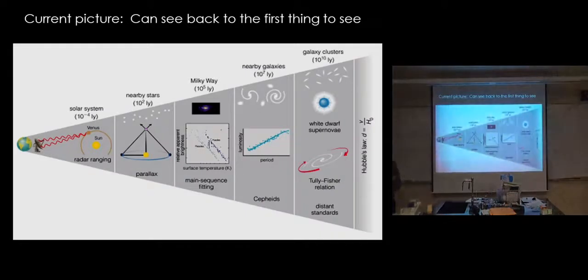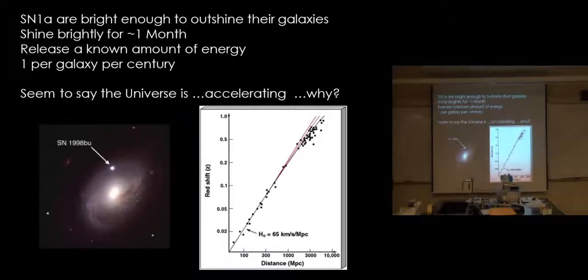Okay, so now we have the thing that we were searching for, and there's other stuff in there, miscellaneous star techniques, the distance ladders, this really important, wonderful thing. But now we can get back to the first things that we can see. And what they tell us is the thing that nobody really wanted to hear. And again, you get one of these per galaxy per century.